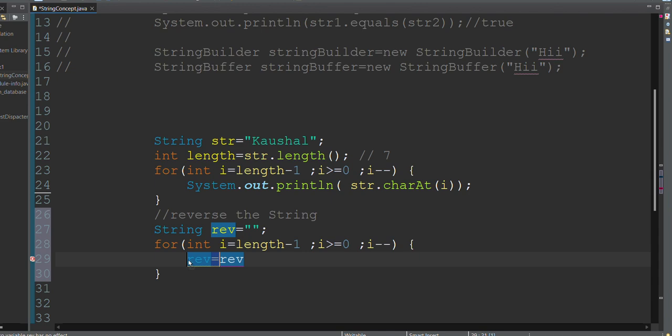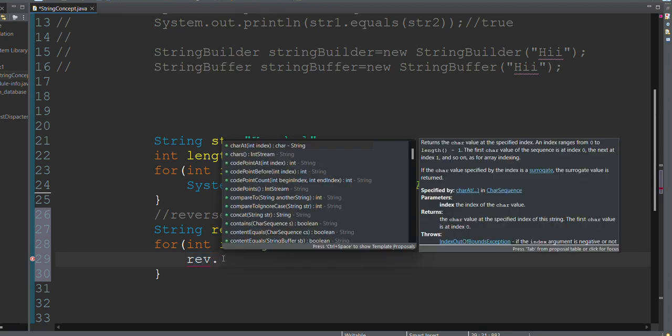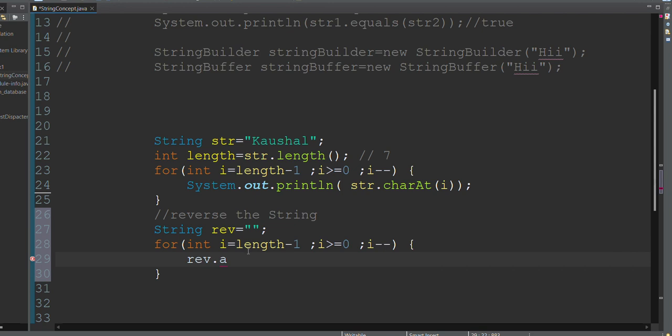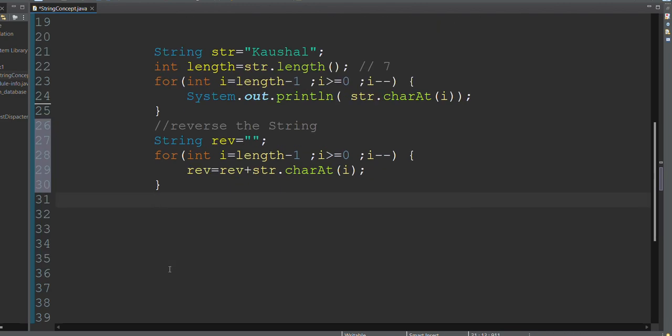If we add it wrongly it gives an error, so we change it: reverse equal to reverse add with str dot charAt i, and then we simply print out reverse.